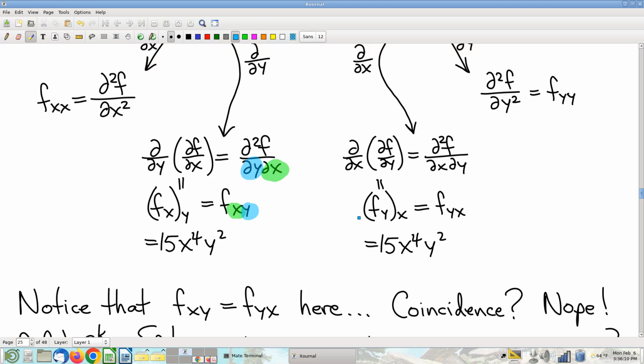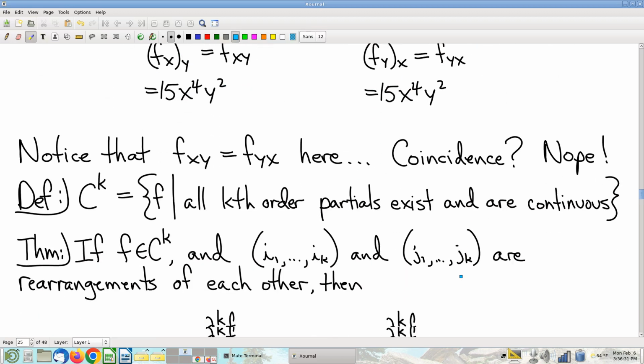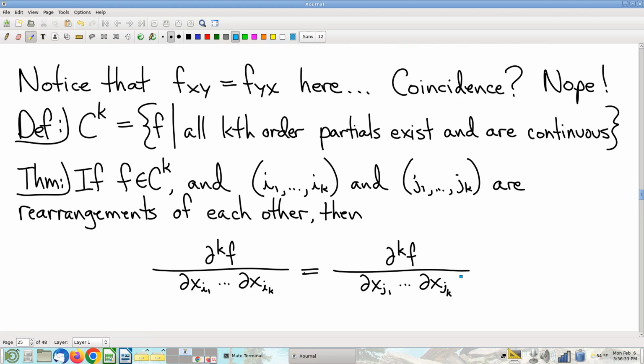Okay, now you'll notice over here on the right side, I have computed also the x partial of the y partial, in addition to here the y partial of the x partial. And notice in this case we got the same answer. Weird. Or is it? It turns out it's actually not that weird. It's not that unusual. For a very large category of functions, this always works. Not for every function, but for a very large category. And that category is what I'm going to talk about next.